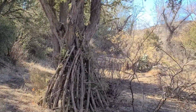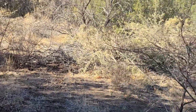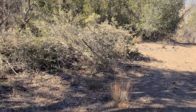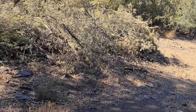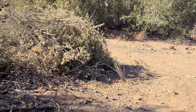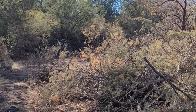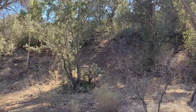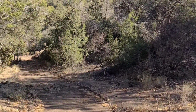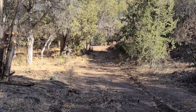Whenever we find very straight or somewhat straight branches that are about this size, we hang on to those and use them as stays for fencing. They work really well to help keep a long fence line in line. And then in some areas, like over here, we pile up the brush and leave it as natural habitat for birds like quail and other birds who like to nest in very dense areas like this. It does break down over time, so it adds back to the soil and back to the natural order of things. But for the most part, it's kind of like a balancing game, where you try not to take too much, but just enough to give yourself a little bit of space.